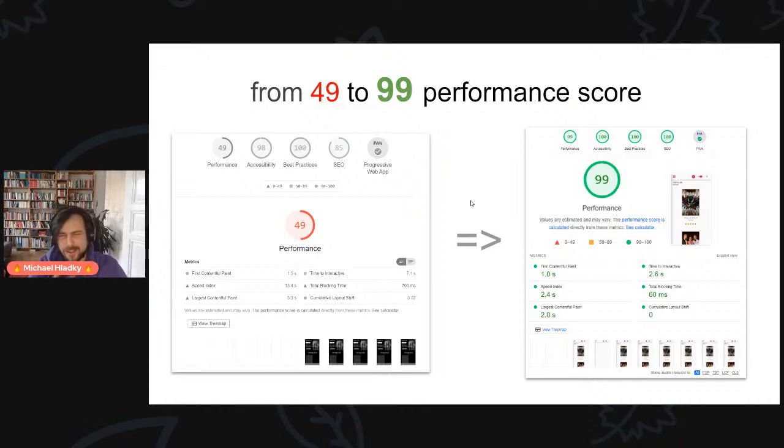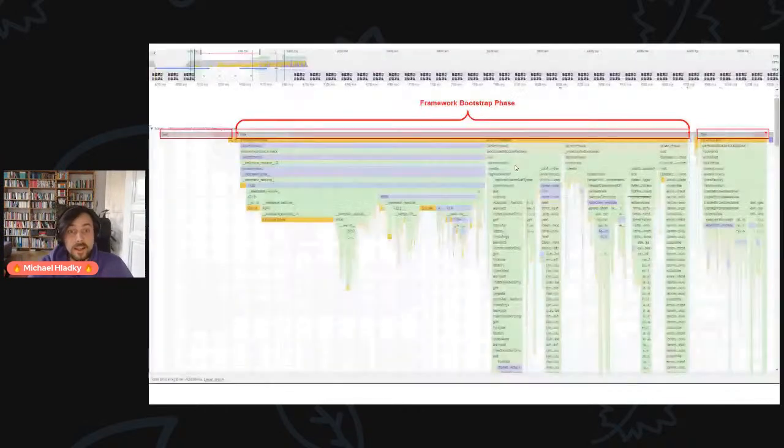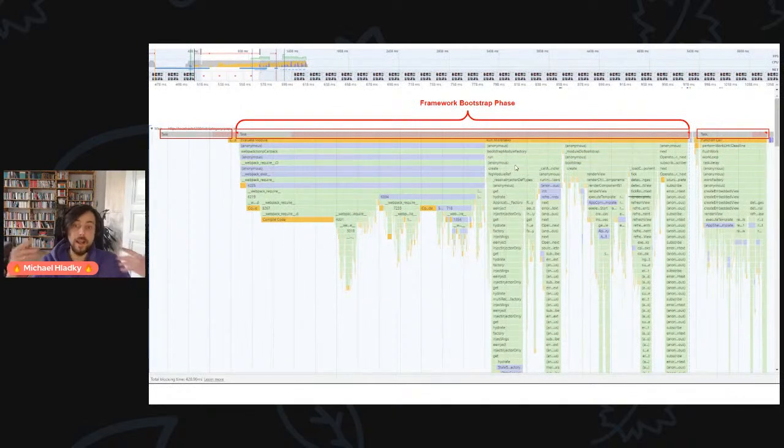Sorry, I have a little bit of a cough. Yeah, so how does it go? We need a little bit of basic information, and we need flame charts. So this stuff here that you see is a picture of a flame chart. It's a screenshot from the bootstrap of my application, from bootstrapping this movie application.